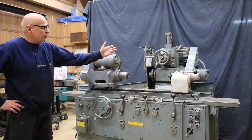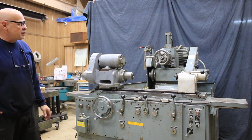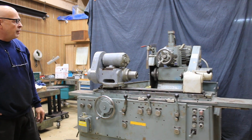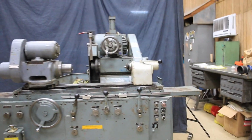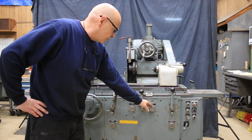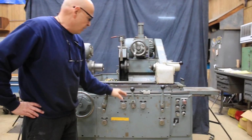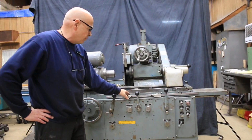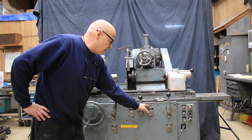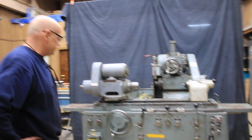So this is going to work its way down to 0, and when it gets to 0, it's going to make the switch on the side of the headstock, and we're going to spark out. Over here you have 2 controls. This is for your tarry or your dwell. If I wanted to have it stay here for a few seconds or a few seconds on each side, I could adjust these so that it does that.